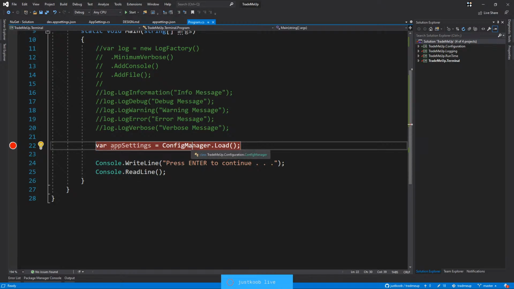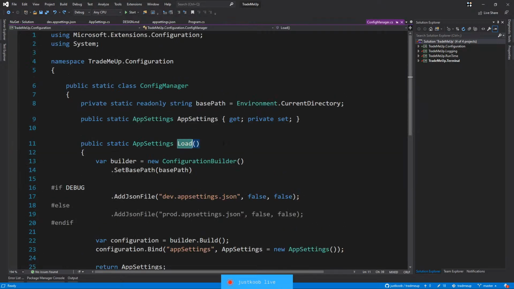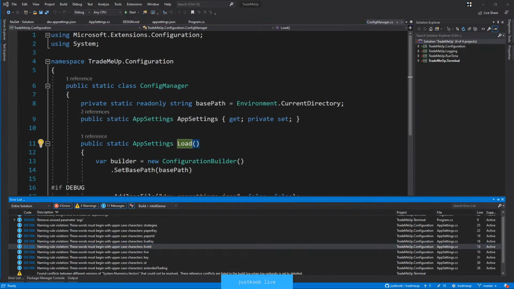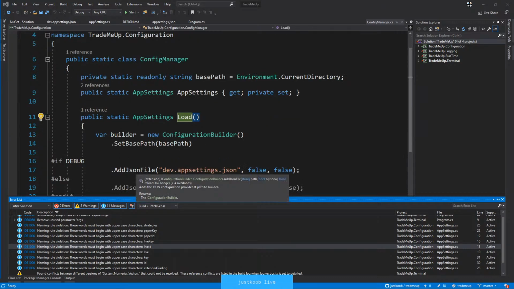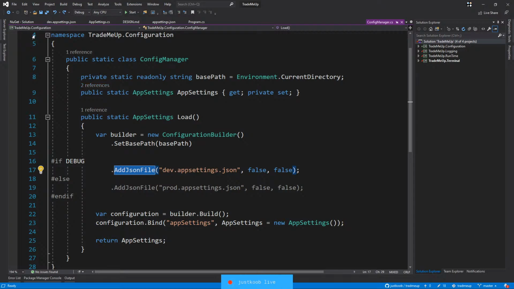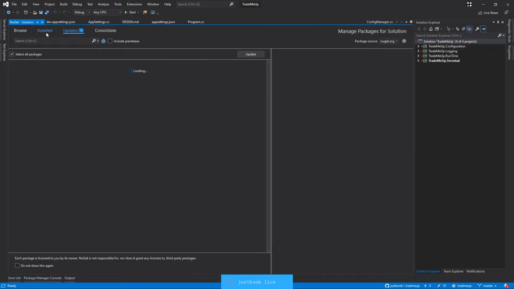Let's see here. So we load in, we start to build a configuration. Add JSON file. And we have JSON in there, right?